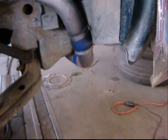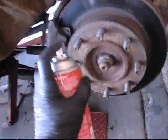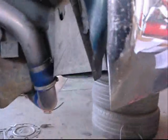Now I gotta cut the inner part. Plastic. A little bit harder to do because it's resilient. Oh, God. Rust-proofing, because that's where I come from. Rust-proofing. Actually, I'm going to be changing the brakes. What am I doing? Cut. Mango.